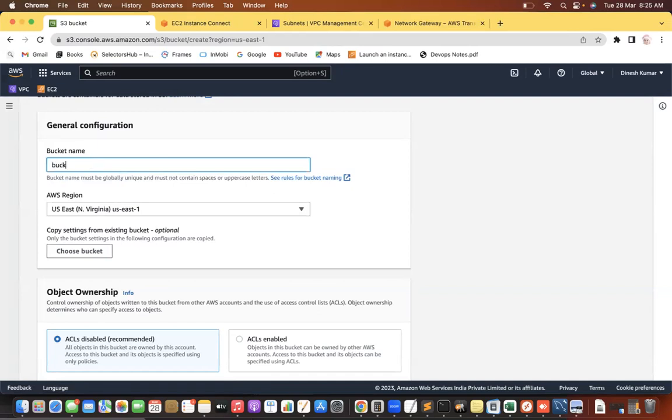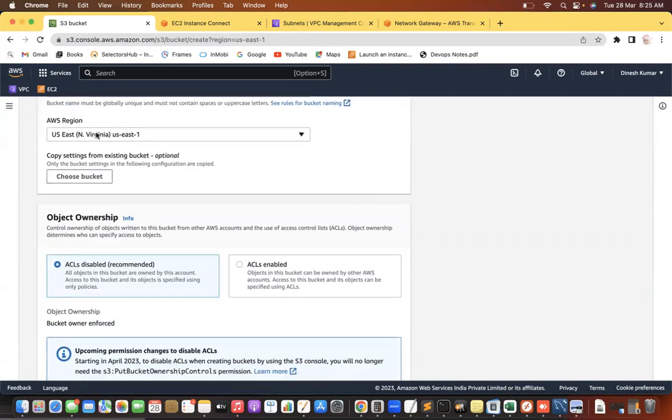So let me give bucket hyphen one, and the date. I can give the name DK hyphen 28 March 2023. So this is the name I'm going to give.